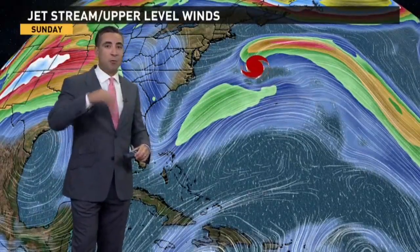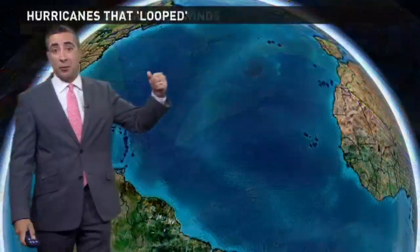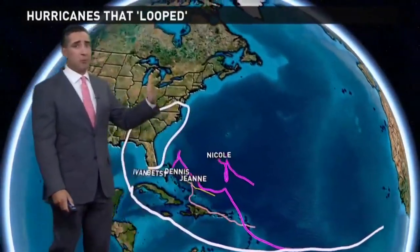Once it gets to the north — say parallel to the Delmarva Peninsula — it'll start to meander again as it gets stuck in another atmospheric roadblock. We'll have to determine how close it comes to the eastern seaboard or how far offshore it stays. Some models have it sitting there and meandering for several more days. Another factor in why it hasn't really strengthened: it's been moving over the same area, moving in its own wake. The warm ocean waters have been churned up, and some cooler water has been kicked up from below, meaning the surface water isn't as warm for the storm to use as fuel — just a couple of degrees difference, but that's really all it takes.